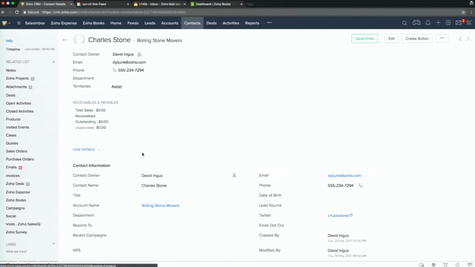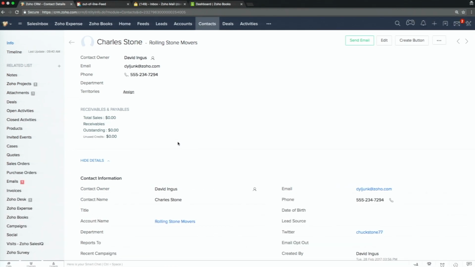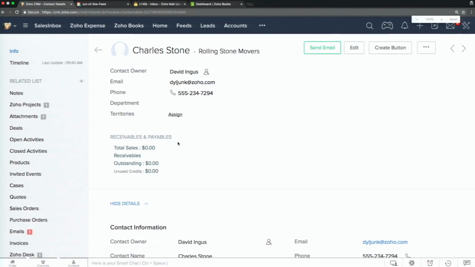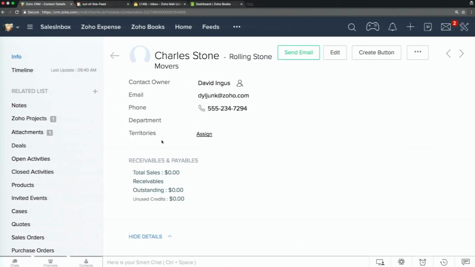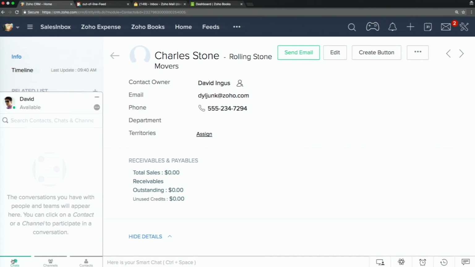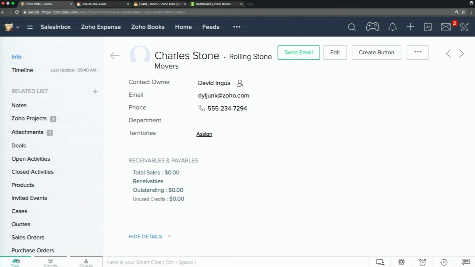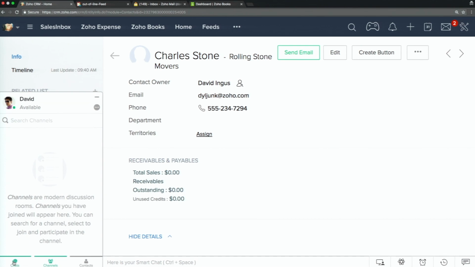Okay, so I'm in CRM right now, and I just opened up a customer record. The first thing I want to point out here, this is probably going to be difficult to see, so I'll try and zoom in as much as possible. We have this Zoho Chat technology. At the bottom here, you have a little chat bar, and you can reach out to other people who work with you. So if you need to have a quick conversation with a colleague, you have a chat bar right there. A lot of other Zoho applications also have the same chat bar at the very bottom. You can also see that through Zoho Mail.